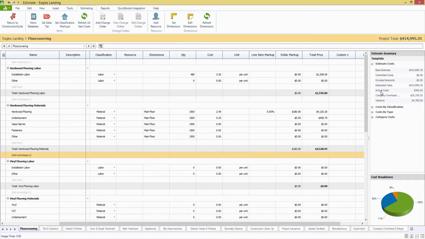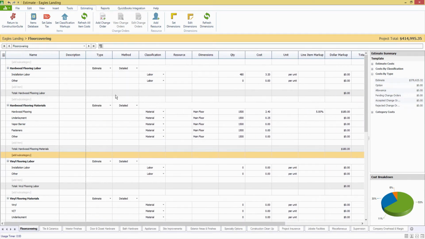Now, let's look at the cost by classification. It's pretty straightforward there. So we've been talking a lot about classification. That will just show you the breakdown. And then we have cost by type. So the cost by type will show you a different breakdown, which will be concerned with the type column, which is usually on the left-hand side of your estimate.